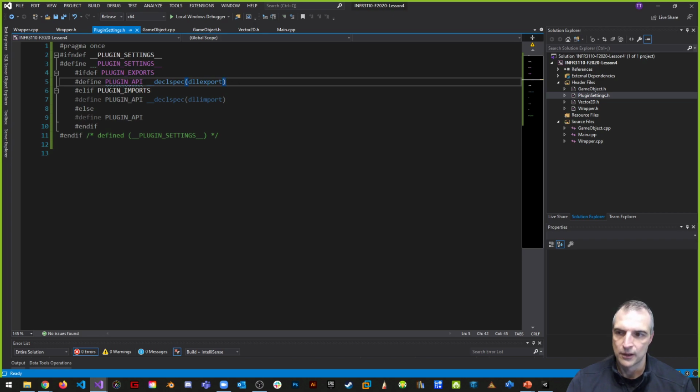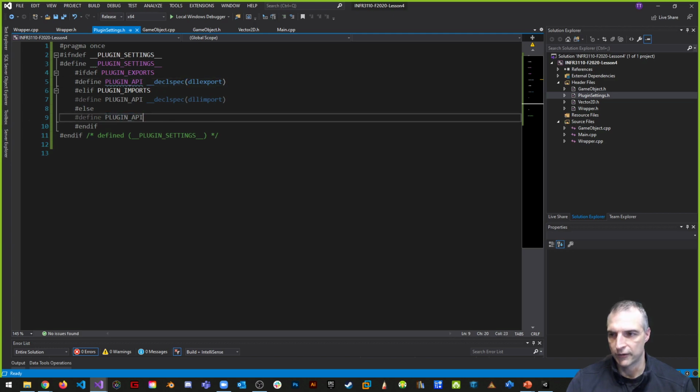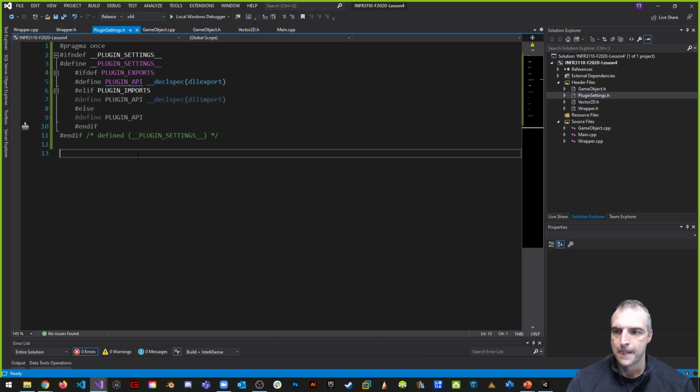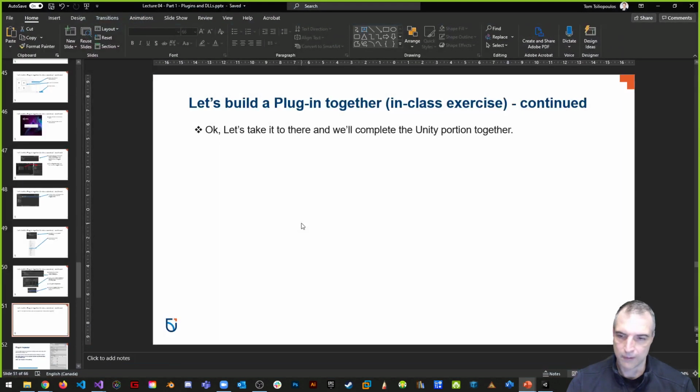That's one thing to note. This other else case, think about this as another case. If it's something else, then make it so that plugin API represents nothing. That would be an error. If you got to this point, then something went wrong up here. That's what this means. And you would get an error like no entry point or something like that in Unity. So first we define this plugin settings. And when you do, if you look at the PowerPoint document that I shared with you, that's here.